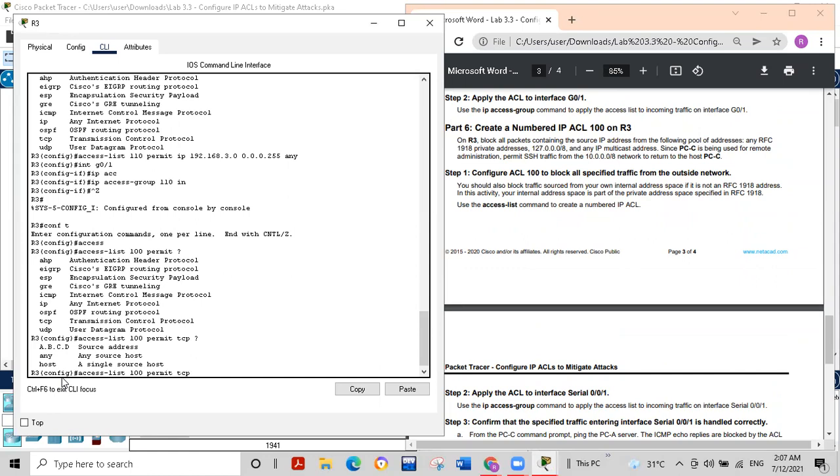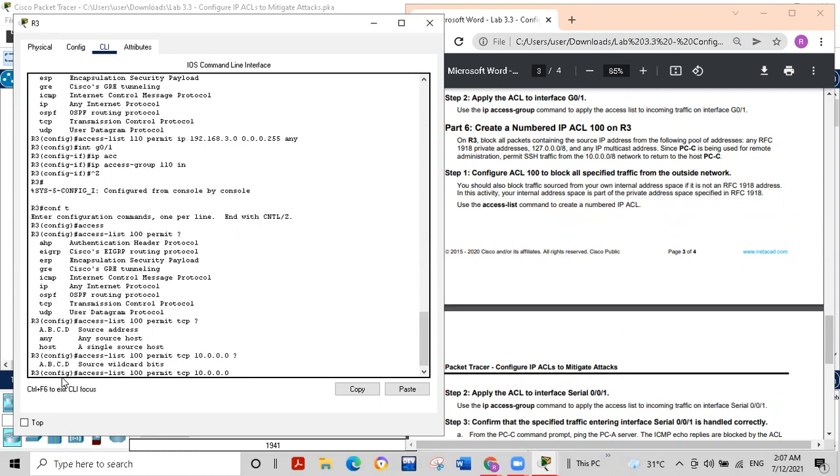And then we enter 10.0.0.0, then the wildcard mask 0.255.255.255.